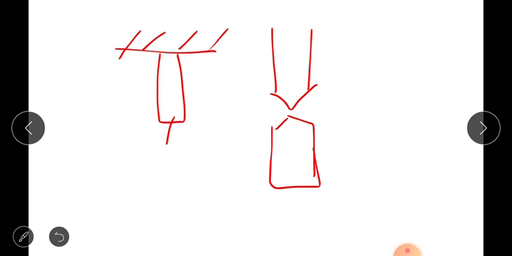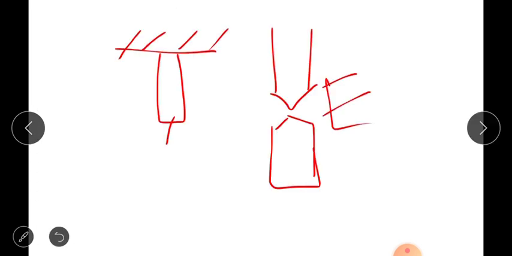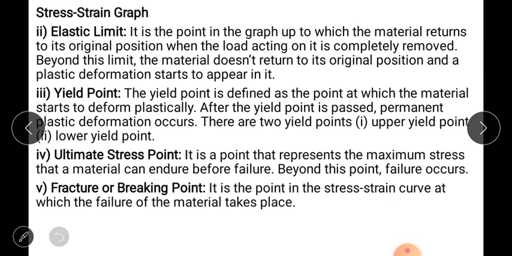After the fracture, that is nothing but the point E. Point E represents the fracture of the material, the fracture point. And it is represented this way in the actual material. So this is nothing but the fracture of the material after applying excessive external force in the material beyond point D. That is nothing but the breaking point or fracture point.